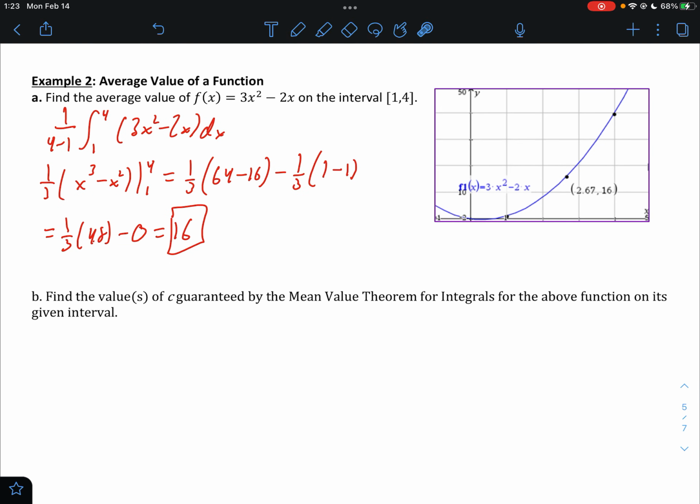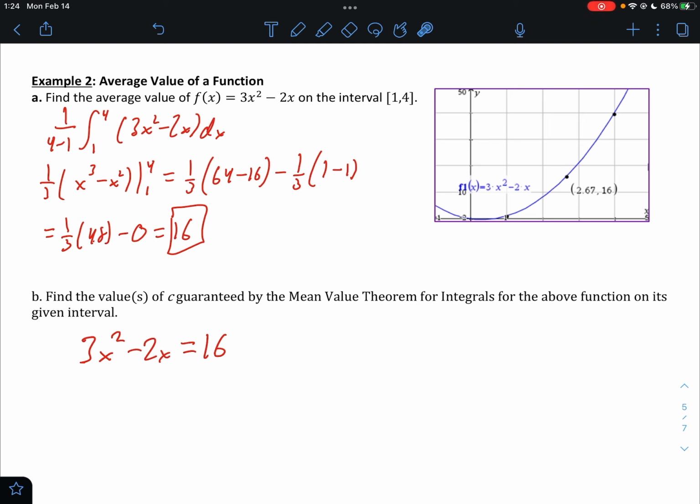So we're going to set the function equal to our average value. It's basically what this is saying. f of c would be equal to the average value. If we went one step behind that, we would have got 1/3 of this would equal 48. Sorry, well, 3 times that would be 48. And that's how we get this equation here.